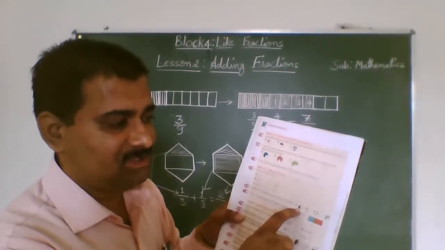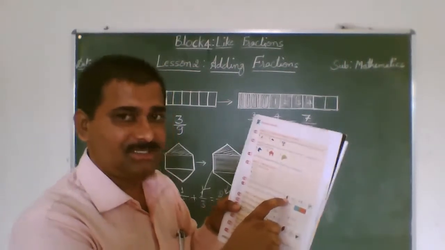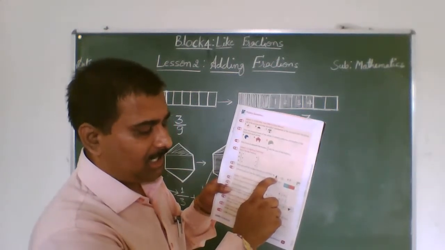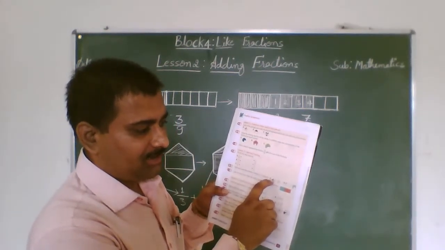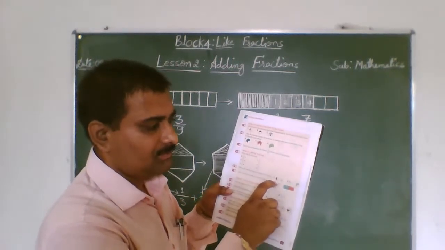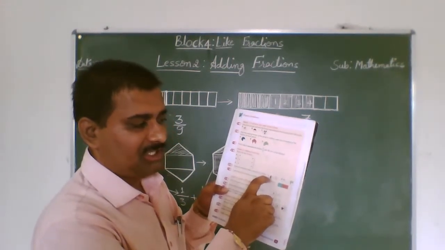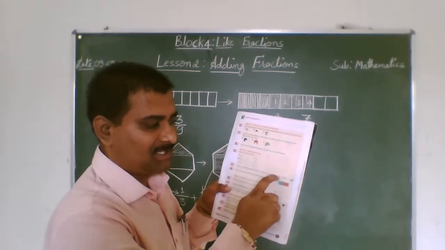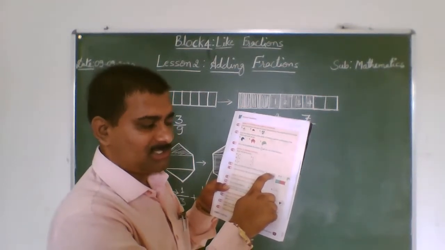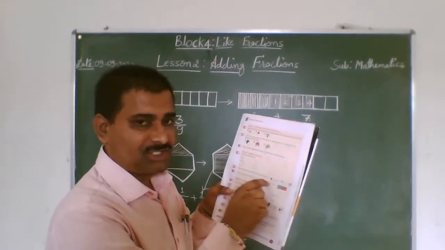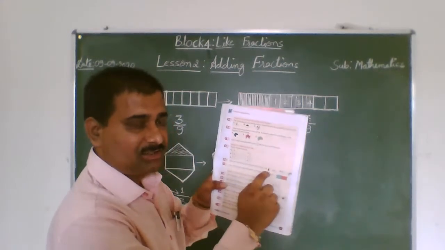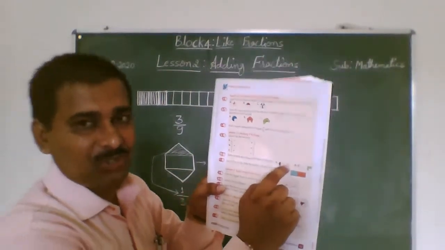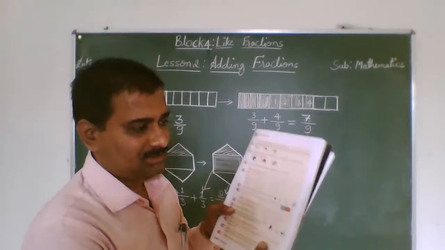We have already done this type in the worksheet. That is, you should count how many parts there are in total in this circle and how many are shaded. This fraction you write down. Total will go to the denominator and the shaded part will go to the numerator. Plus, count how many parts are there in this circle and 2 parts are shaded with yellow. Both fractions you will get as like fractions. Add both to get the answer, right?